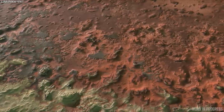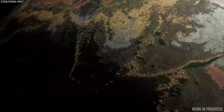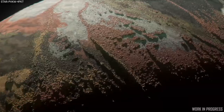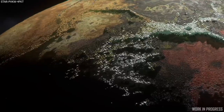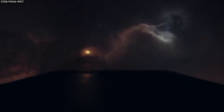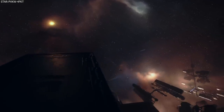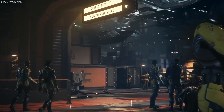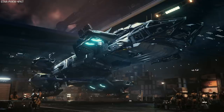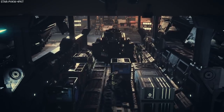This week's Star Citizen Live was a beast, featuring the US PU features team. The first questions were around the cargo refactor. The cargo refactor has been an ongoing task for CIG, and work on this according to the progress tracker will finish around the end of November, beginning of December. What the cargo refactor does is fully physicalize cargo boxes, meaning they are actually there in the ship on the cargo grid and can be interacted with, stolen, loaded or unloaded, including actual one-standard cargo unit boxes, not just the smaller ones we have now.